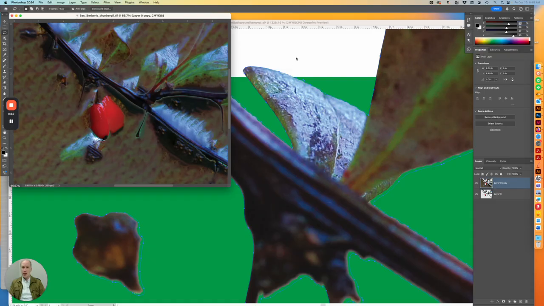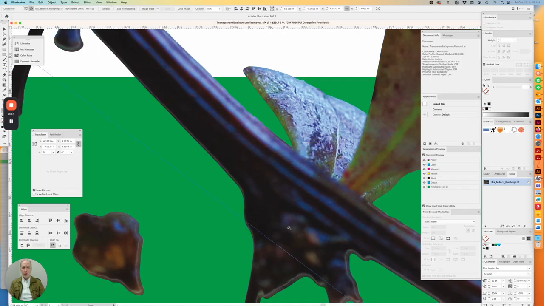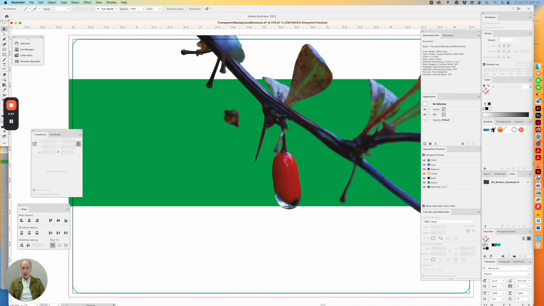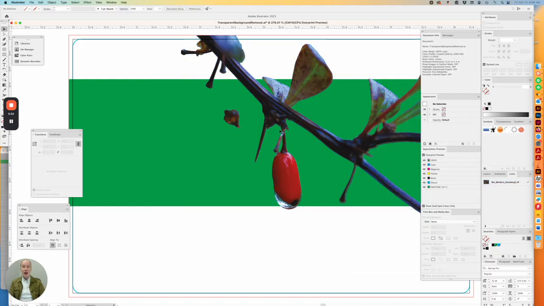So I'm going to save that, and when it comes over, it updates my link back in Illustrator. Here we go. We've got a filled image. Now again, if I release that clipping mask, now you're going to see this solid image, but we leave that clipped off. It still looks the same as it did before, and I can now trap this file.